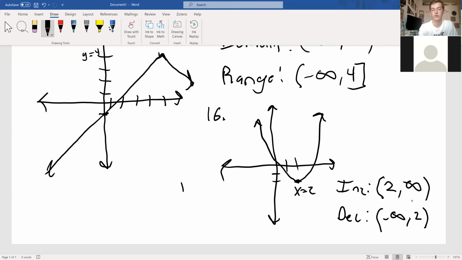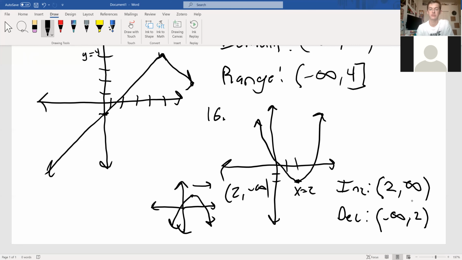And then just something to be aware of for those. A lot of people do tend to get tripped up with these. If say we have a parabola and it looks something like this, it's an upside down one. So you would say from this on, it's decreasing, but a lot of people write their interval as something like, let's say that value is 2, again, 2 comma negative infinity. Well, the range is going towards negative infinity, the y value is, but its x value is still positive infinity. So make sure whenever you're writing intervals, you still only think about the x values, even though it's going towards negative infinity on the y-axis, it's going towards positive infinity on x.